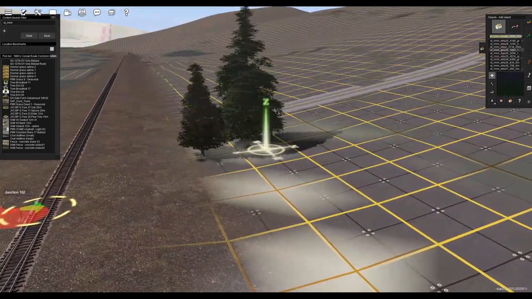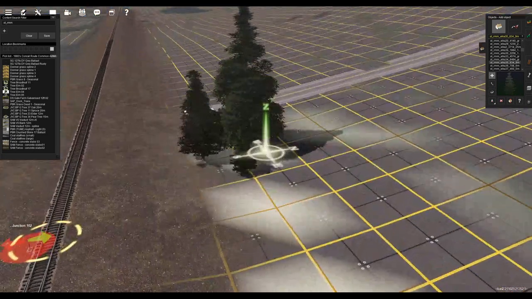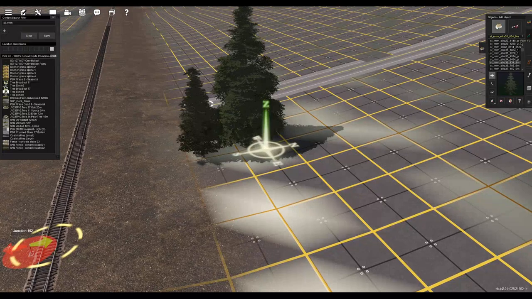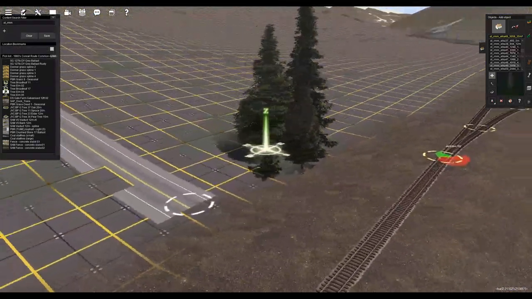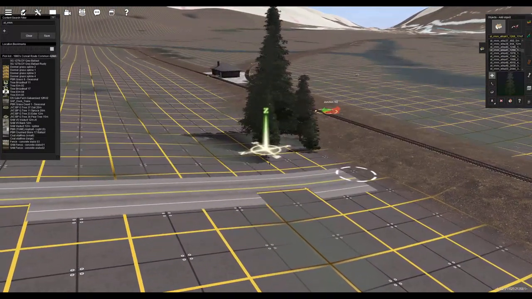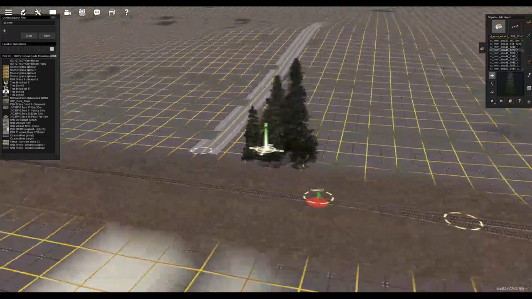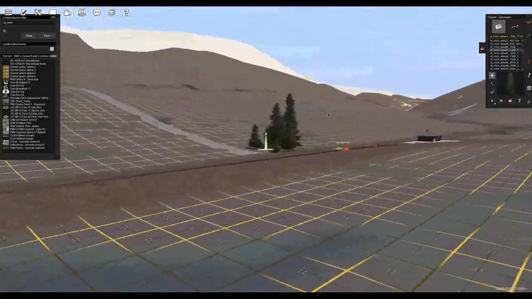We'll add these trees. I use a variety of them. Sometimes I use a built-in tree or two. Also, my internet's a bit laggy, so the stream may freeze or lag out. I don't know, it may do it at any time.